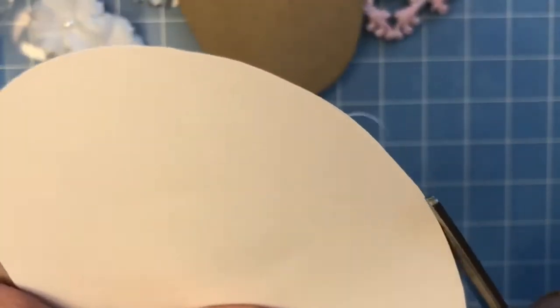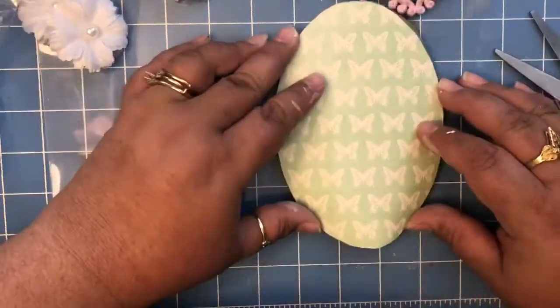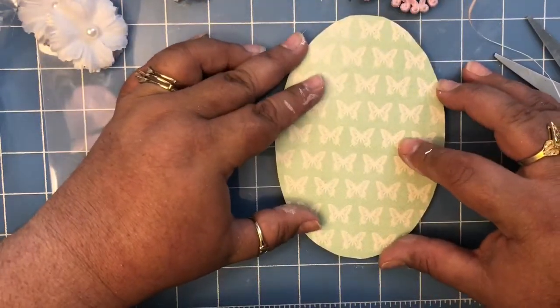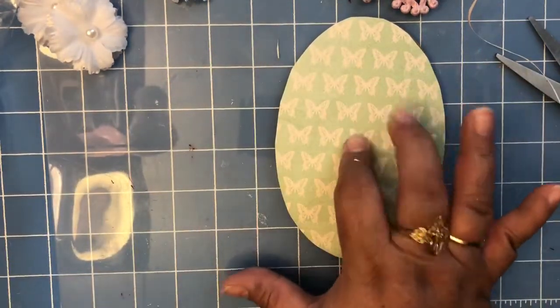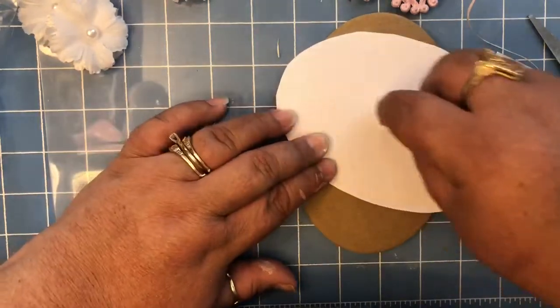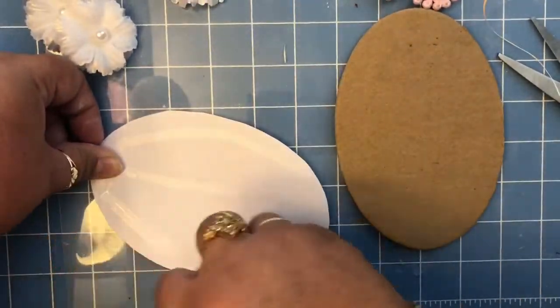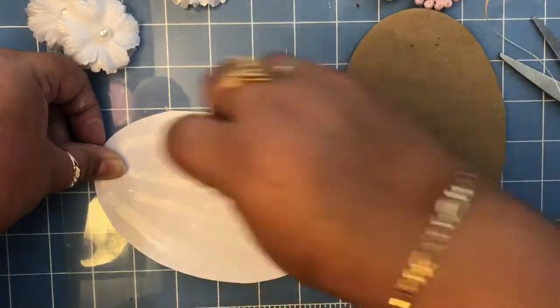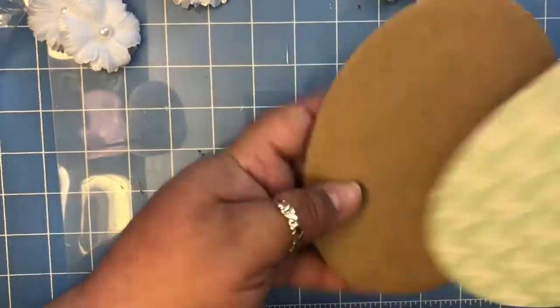I'm going to draw the shape of the circle. Oval piece here, perfect like that. And now I'm going to glue this, and to glue it I'm just gonna use... because I think it's too big.